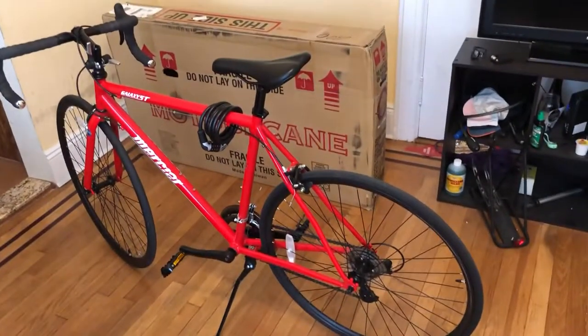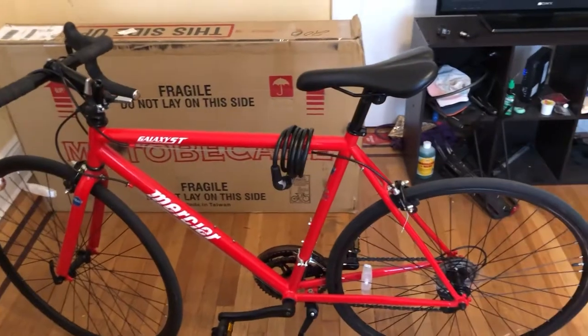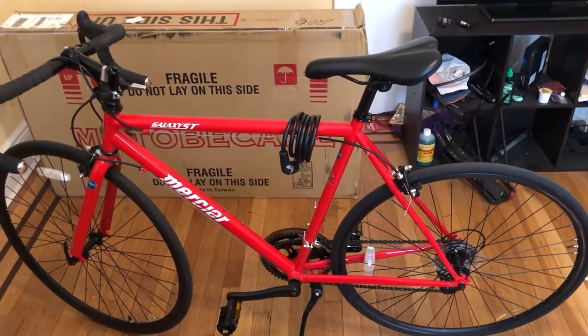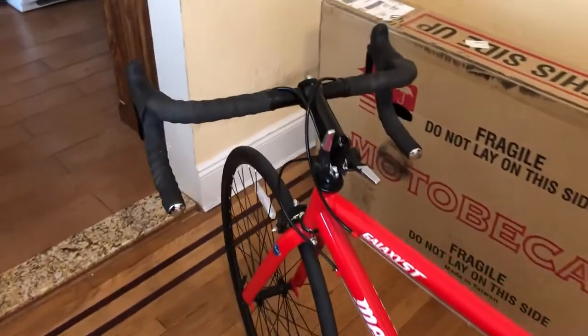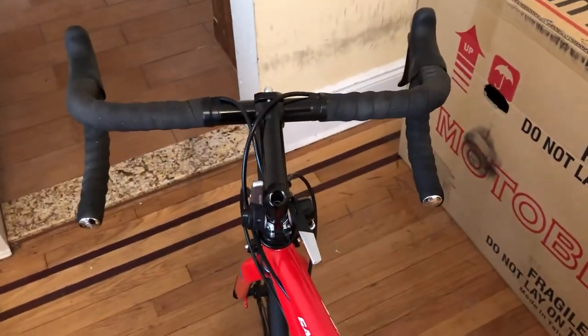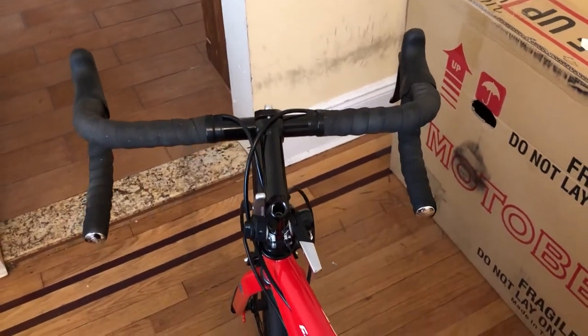Hey guys, so today what I have is a Mercier Galaxy ST from bikesdirect.com. This is a fantastic bike for the price of $280, which includes taxes, shipping, and does come with the Shimano Tourney group set, which is adequate, but lacks the smaller gears needed for an extended climb.